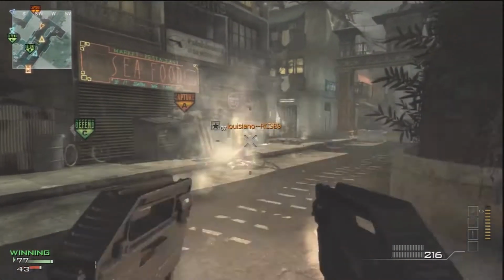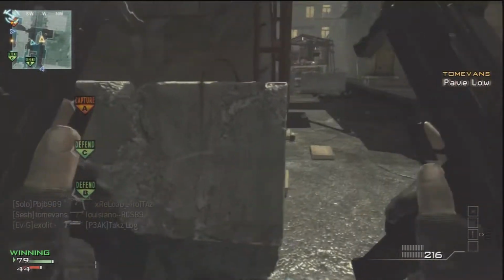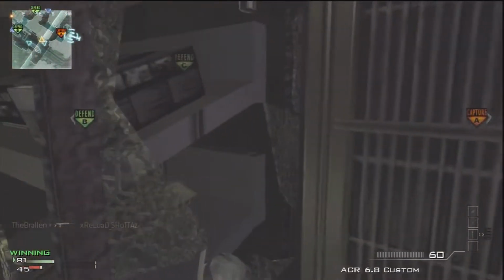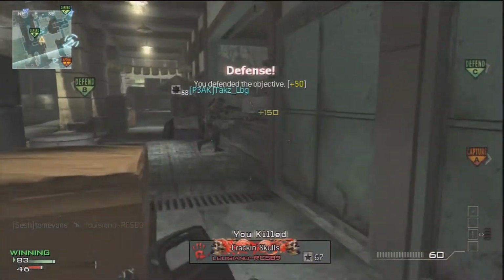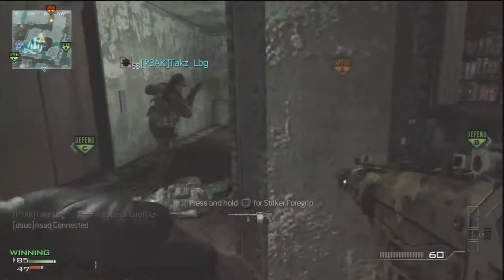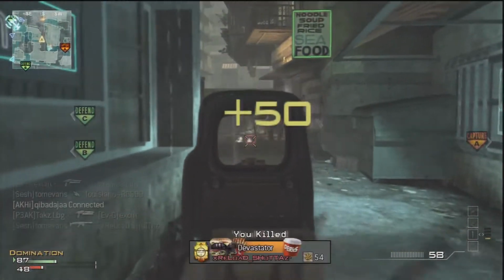And this little kill here brings me on to my second topic of the day, which is Recon. The perk Recon is one of the most underrated perks on Modern Warfare 3. You see a lot of people using Blind Eye, a lot of people using Sleight of Hand, but you really don't see many people using Recon. And Recon is absolutely fantastic. Now, if you guys don't know what Recon is, perhaps you haven't used it before, I'll just fill you in.